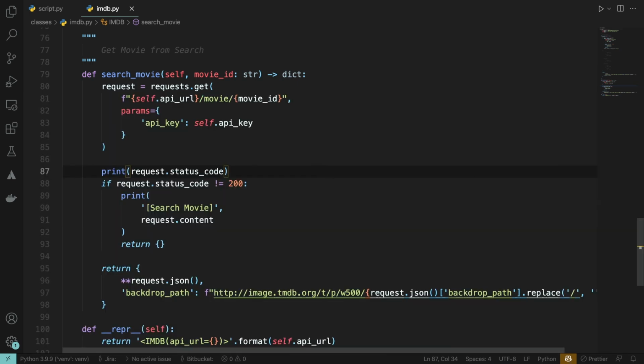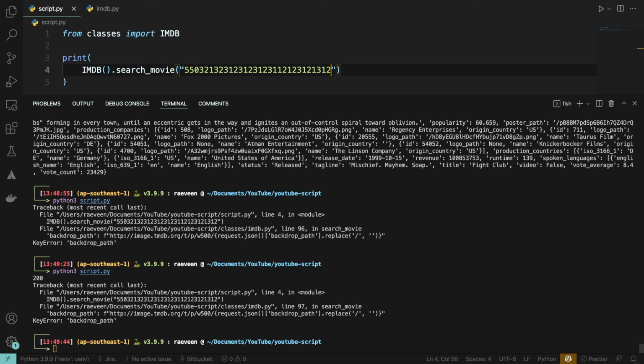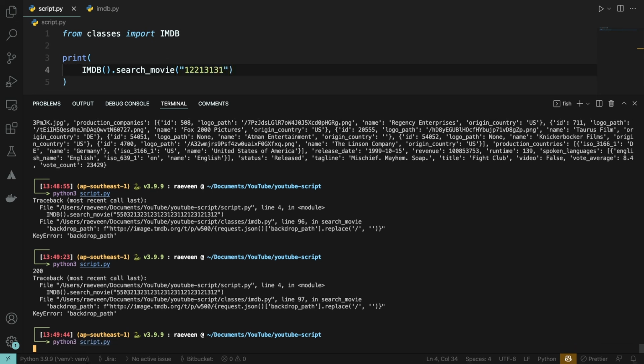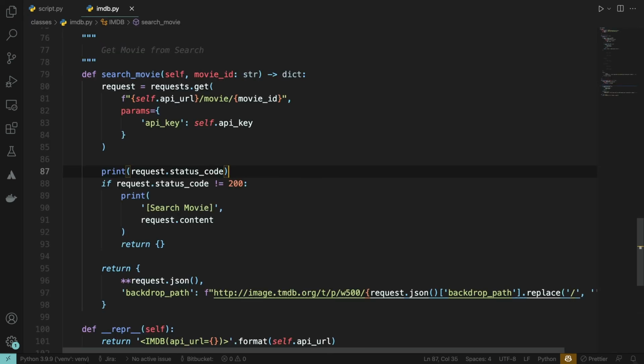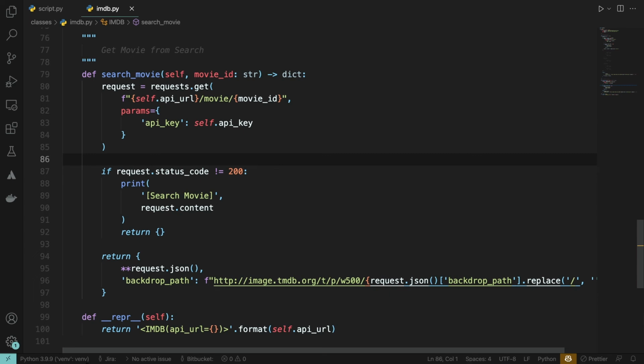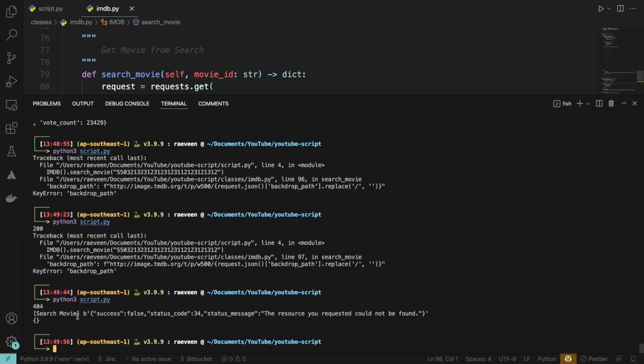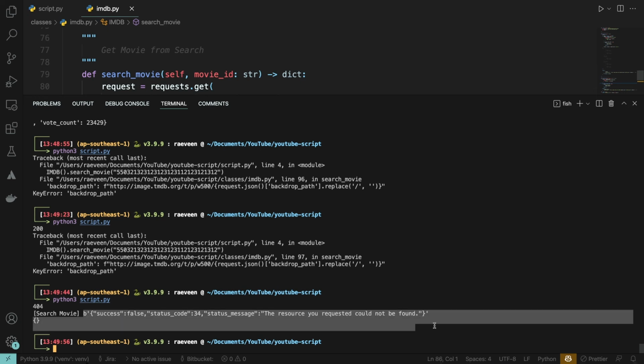Okay, it did still give me a 200, even though the request and all these things are wrong, or not wrong, maybe. I type in something different. There you go, it's a status code 400. I'm not sure why. It's just that sometimes they don't handle it from the API level. And it says this, search movie B is called byte. Success, this and that. And this is not a valid JSON string, by the way. Although it looks like JSON, it's not. It is actually a byte string.